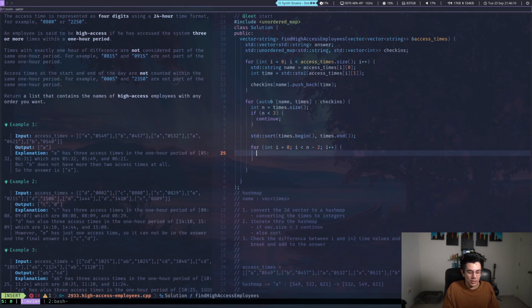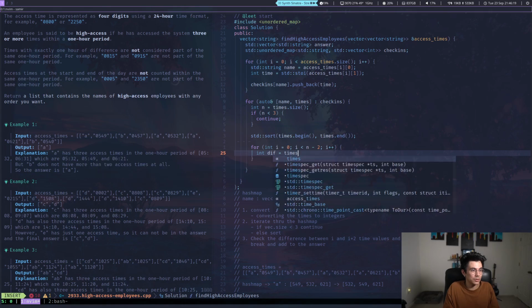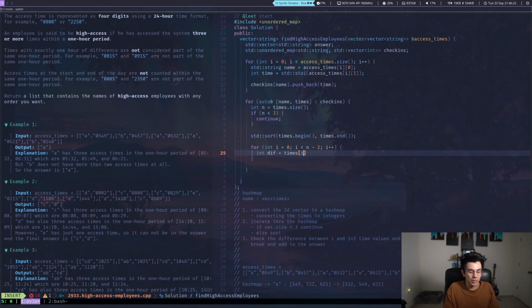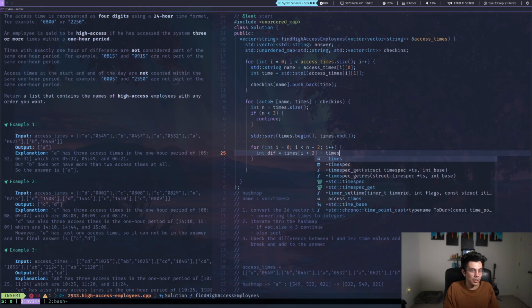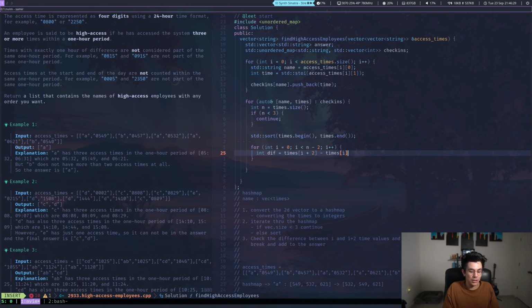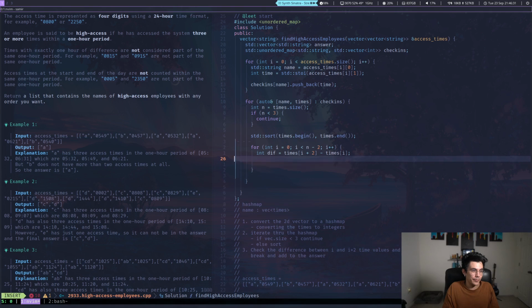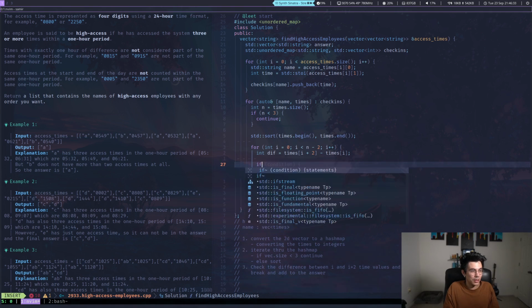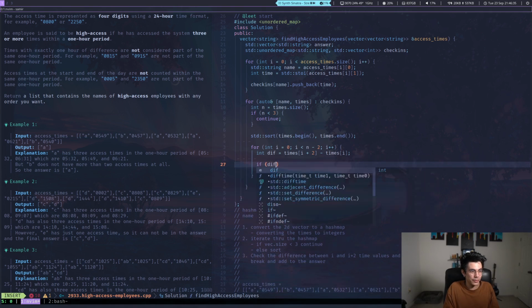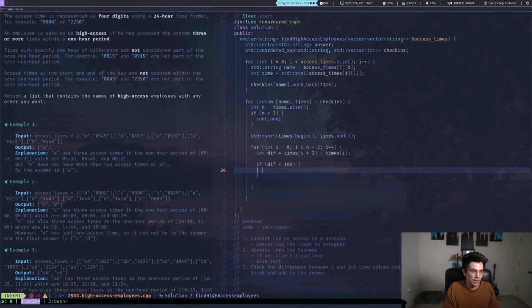And then we do int diff is equal to times[i plus 2] minus times[i]. Then if diff is less than 100, that means we have more than 3 times within an hour.